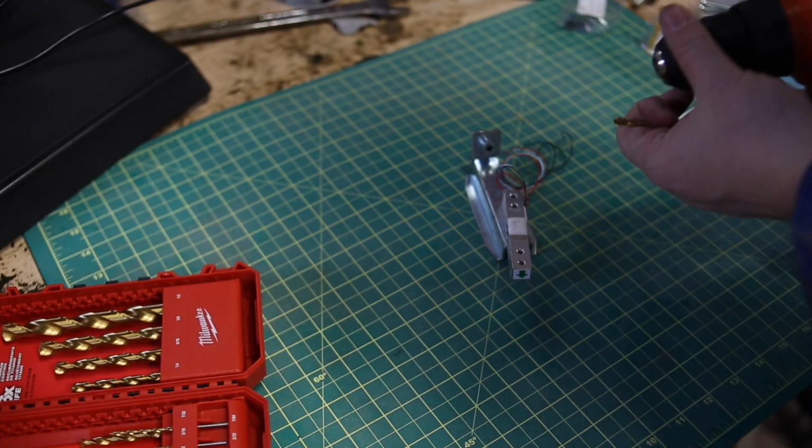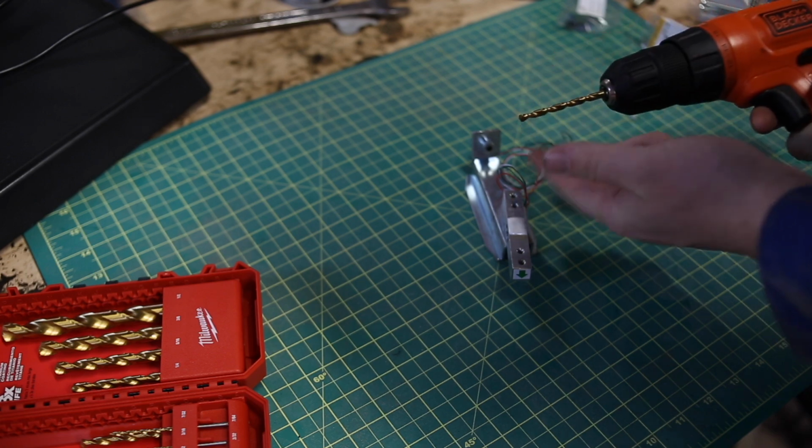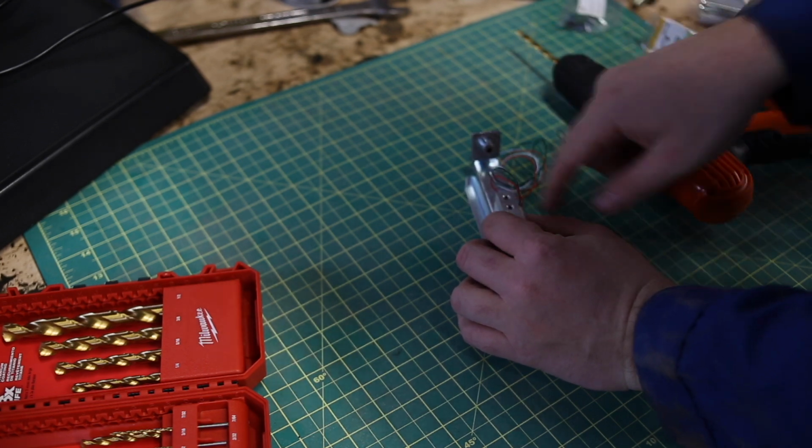So the first step is you take an M5 metal screw to attach this.